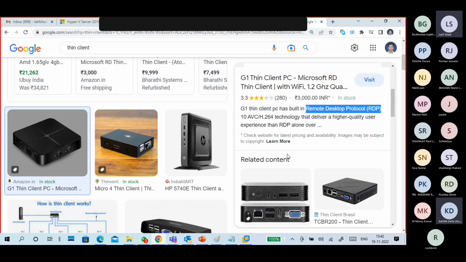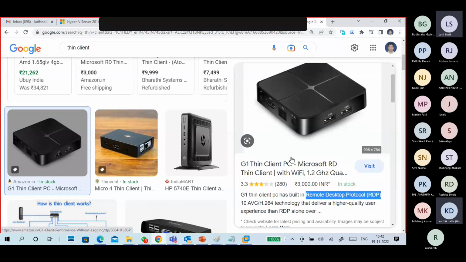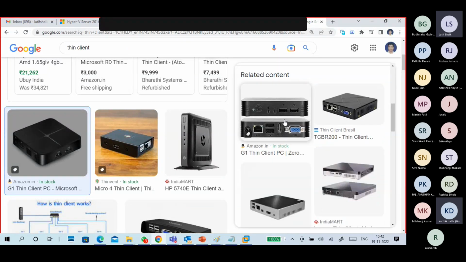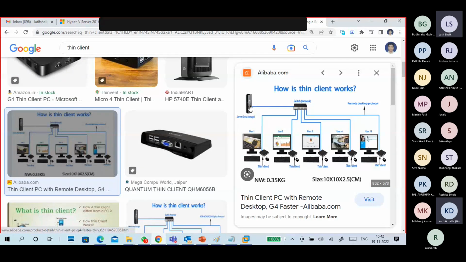So what is this thin client? It contains a basic processor and some kind of basic operating system inside, not the traditional way, some kind of RT type. It contains RAM, network interface, monitor connection, keyboard, and mouse. It's not a full-fledged desktop. It's very cheap and does not contain much computing power. So this is how it works. This is the server switch.